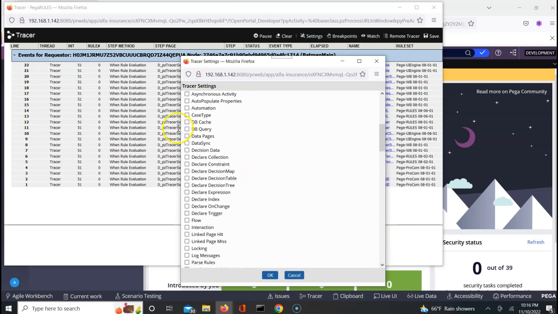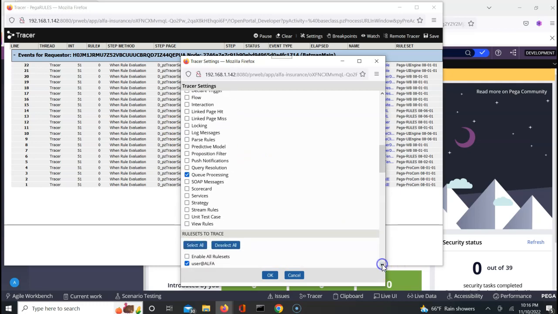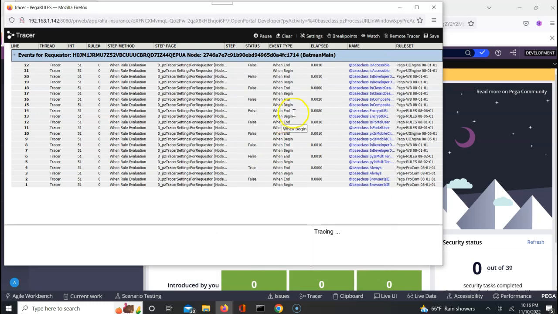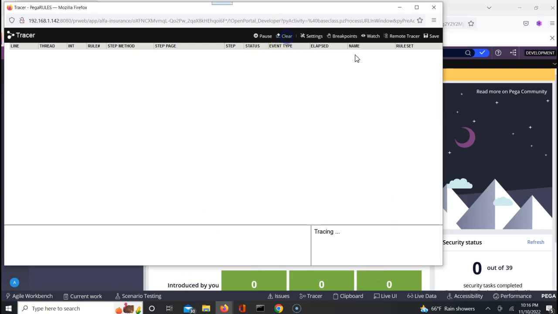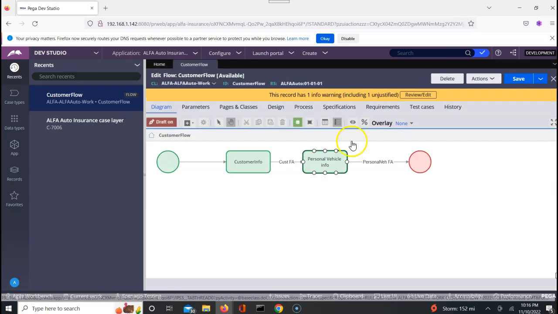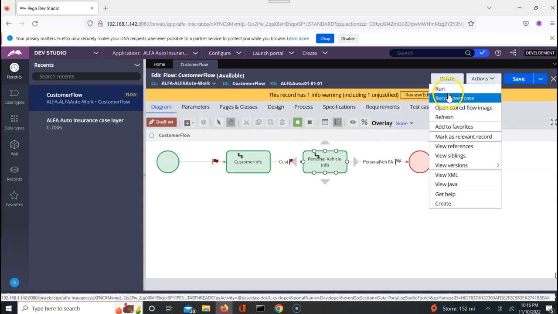Was this understood? Anyone who wants clarity can stop me and I'll be happy to explain it again. No issues. Just let me know. I'll trace and show you also what it is showing. Clear. Customer flow. Run.